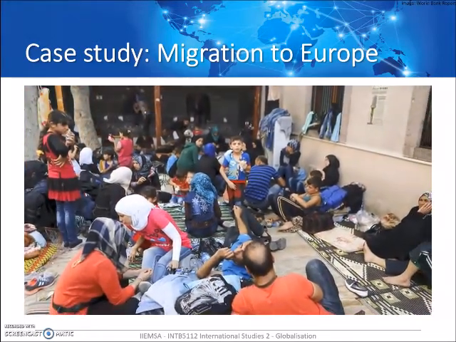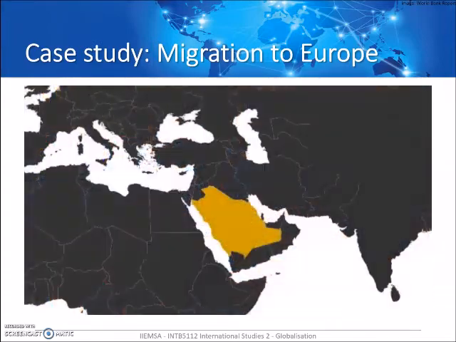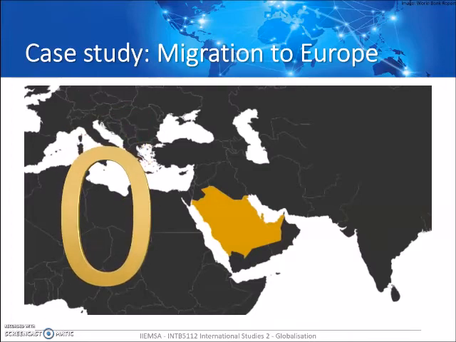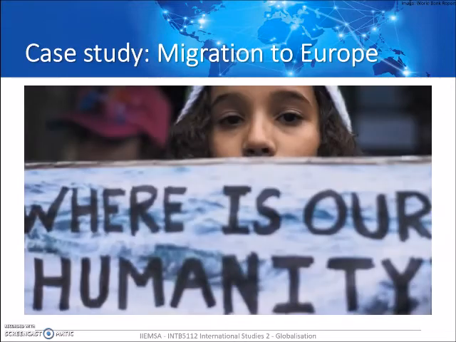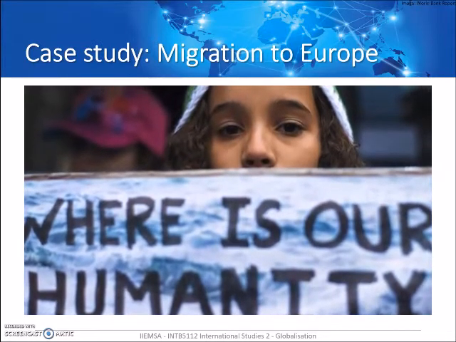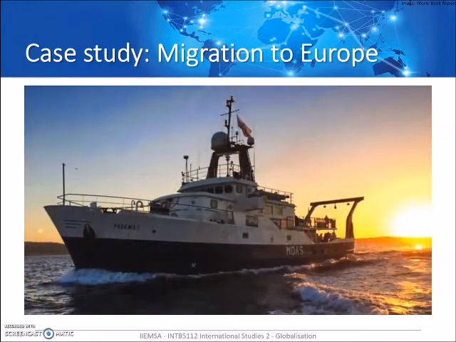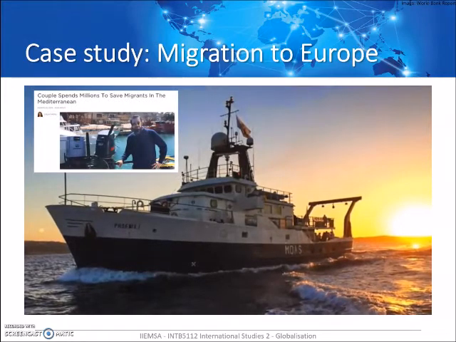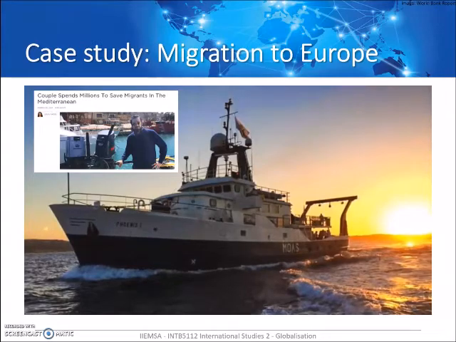The U.S. has provided $4 billion in humanitarian aid. The wealthy Persian Gulf states of Saudi Arabia, United Arab Emirates, Kuwait, and Bahrain have accepted a grand total of 0 Syrian refugees. The inability of governments to act effectively to solve the crisis has led to some out-of-the-box attempts to help, including an American and his Italian wife, who now patrol the Mediterranean, helping to rescue distressed migrants in the 136-foot ship they spent $8 million on.